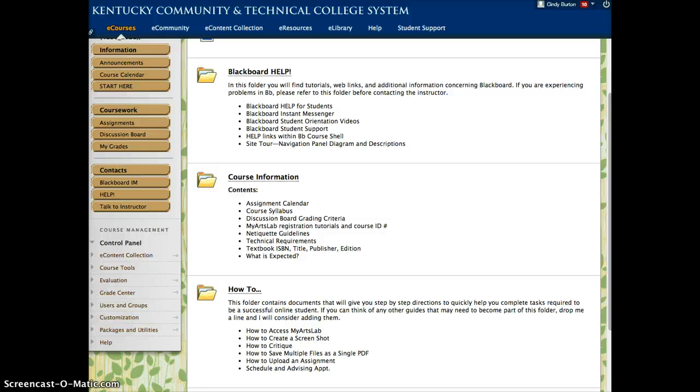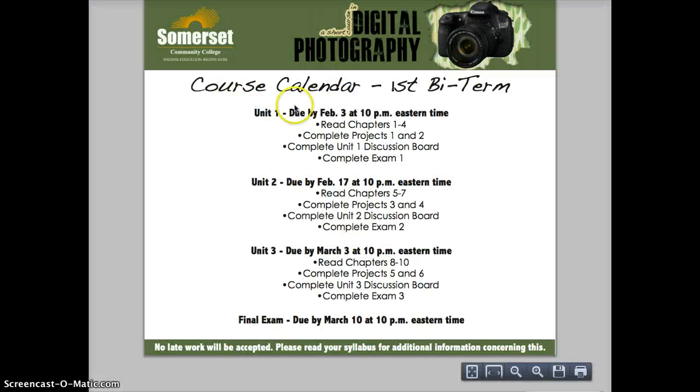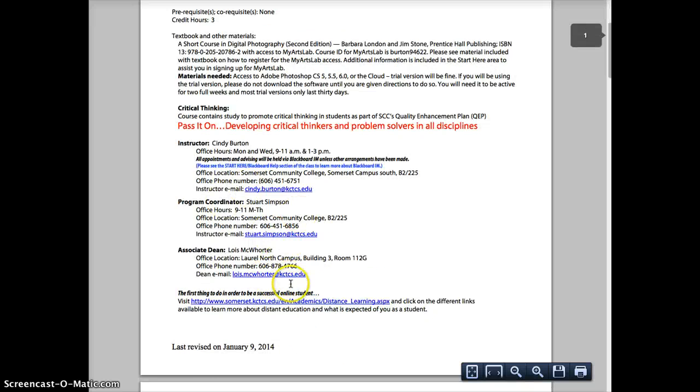The first thing I do want to look at in here, though, is the syllabus. So let me click on this. Well, first we'll look at this calendar. It's just a little calendar I made for you. All it has now is coursework information, or coursework due dates. So you're not going to find last day to drop and receive a letter or W for a grade. You're not going to find that in here, but you will find just when your coursework is due. Course syllabus, basic information, textbook information, contact info.